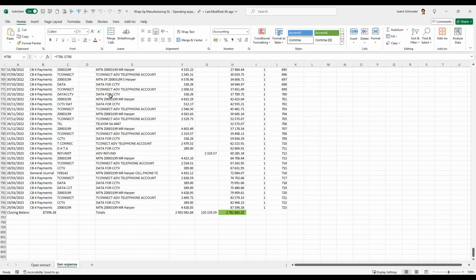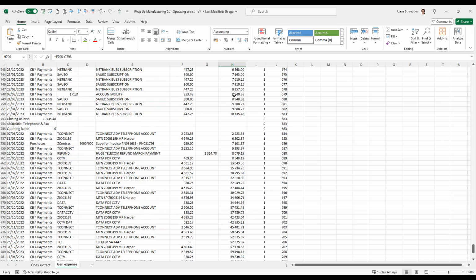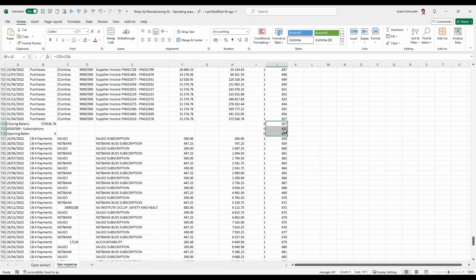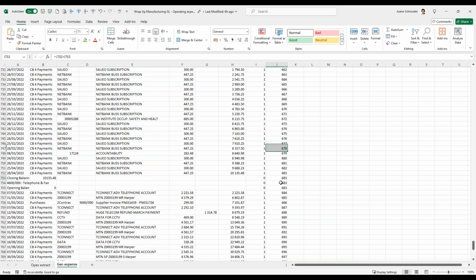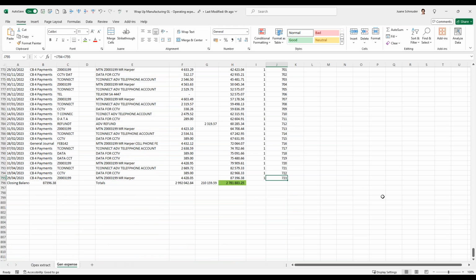Let me just highlight it in green, 2.78. So in putting all of this together, we have included a number. See, these numbers are a little bit weird. Oh, you see, so these ones stay the same, just to make sure that they work with each other. But we have calculated then that there are 723 items in the population.